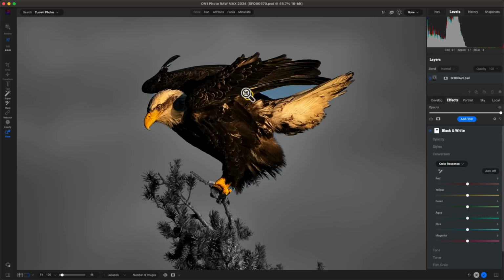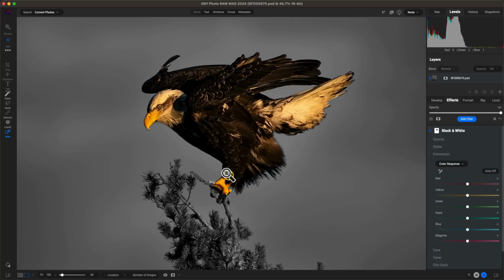Well, let's just fix this mask real quick by just using that line mask tool within Photo Raw. It's incredibly easy to use. I think it's much easier to use than Photoshop's. All you have to do is drop down a point, another point, and then you can just hover over the line you created to bend it. And there we go. And we've cleaned up that particular section of the scene.